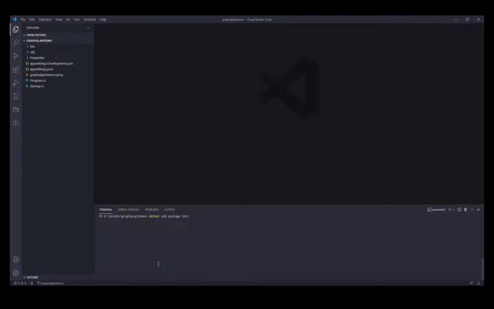After Entity Framework, let's proceed to add the Hot Chocolate packages.